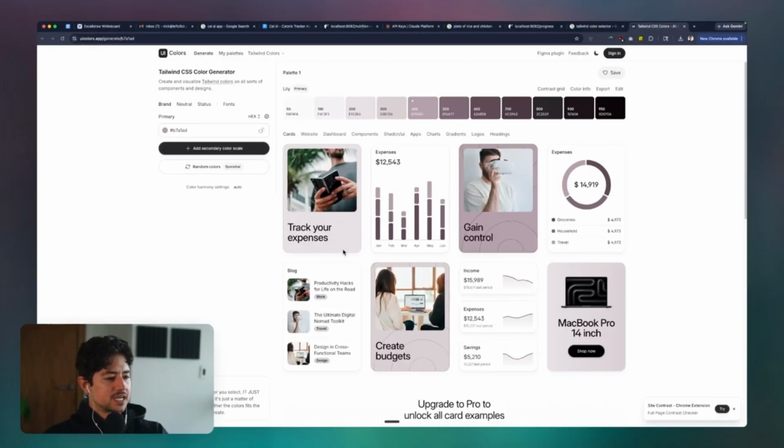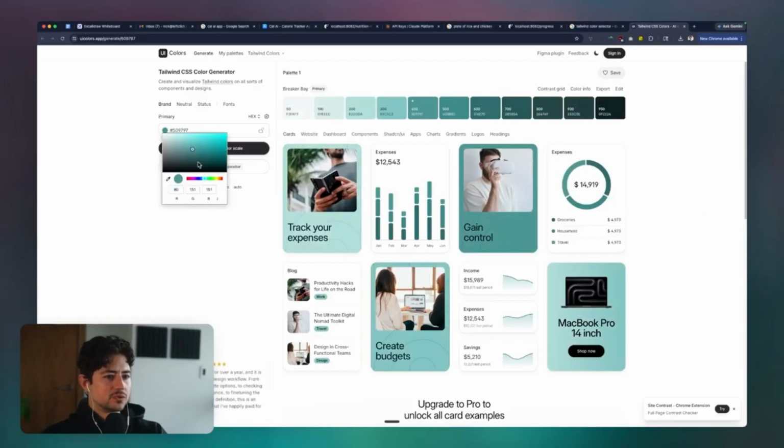So for instance, this is a color scale for what looks to be a lily sort of color. What you can also do is at any point, you can just press spacebar and then customize it and change it. And so what I think I'm going to do is go until this is kind of dark, blue-ish. Maybe I'm going to move this just a tad. I don't want to do indigo, but maybe something like this. That looks pretty cool to me.